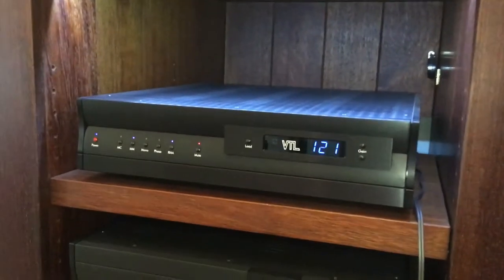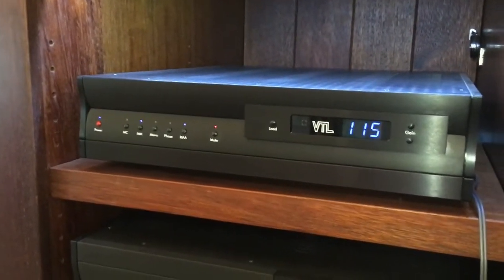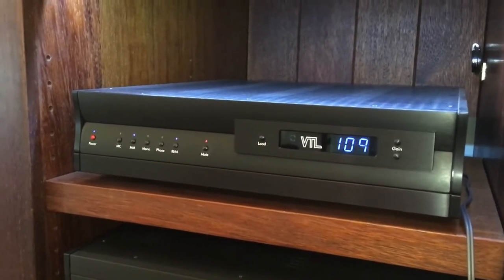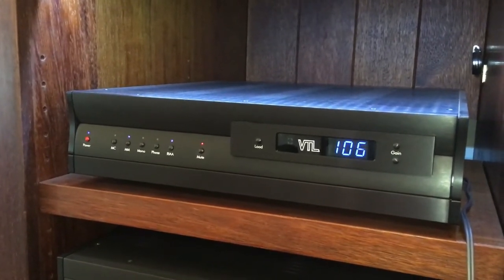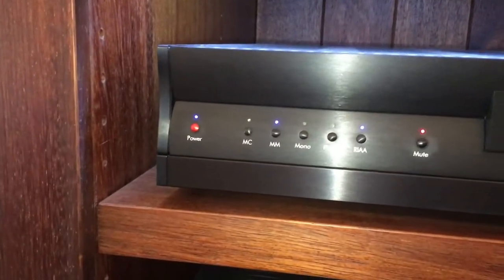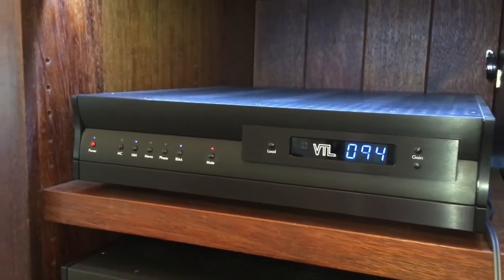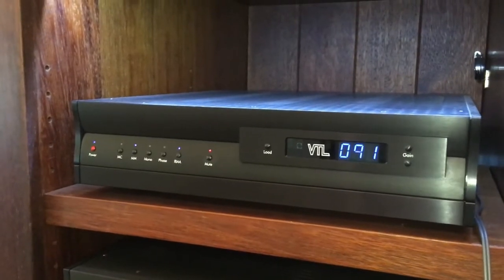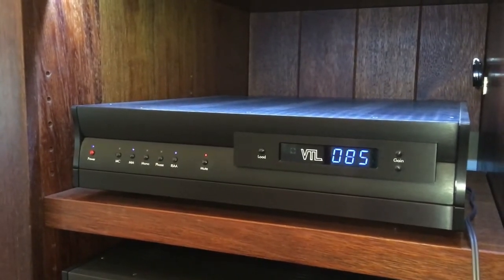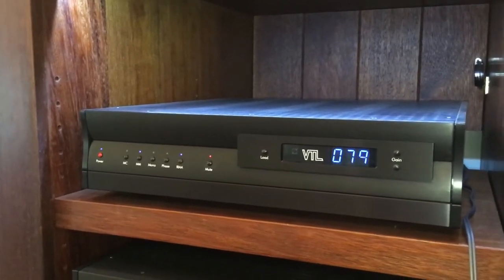This is my other phono stage. This is a VTL TP6.5. It has the Lundahl silver transformers fitted into it for moving coil, because my cartridge is a low output moving coil. As standard, it comes with either moving magnet or moving coil. You'll notice that it is sitting selected with the blue light on moving magnet. That's because when you put the transformers into this, it takes up the space for the moving coil stage, and so you are locked on moving magnet, even though it's actually taking the moving coil, going through the transformers, and then running it through the moving magnet stages of the preamp.